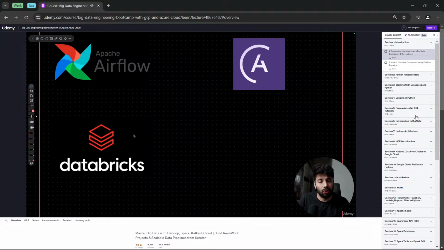Because Databricks, as I said before, is created by the creators of Spark only, and along with a well-optimized version of Spark, they are giving you other things as well. They are giving you some more technologies or tools which you can work on. And along with that, we have also directly worked on a Databricks Community Edition where you don't have to purchase anything. You will be more than sufficient with just an email ID.